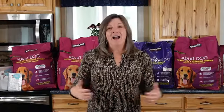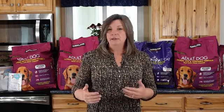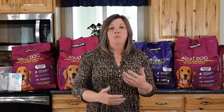But then even if I did all of that, but I stored it in a hot garage, it's not going to last that long. But if I was able to store it either at room temperature or in a cool basement, that's going to really extend the life. The cooler the temperature, the longer your shelf life's going to be, just like it is with your food. But especially with this dry kibble, it's super important because you have such a high fat content. For me personally, I do not plan to store this for a long period of time. I'm going to get a year's supply and I'm going to just rotate through it.